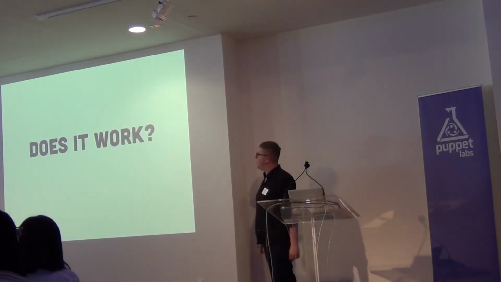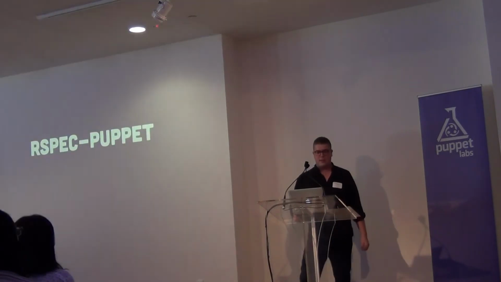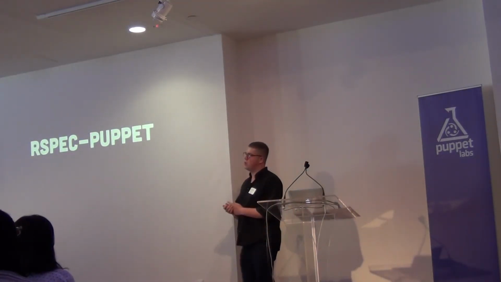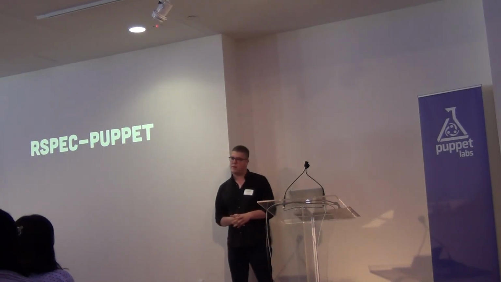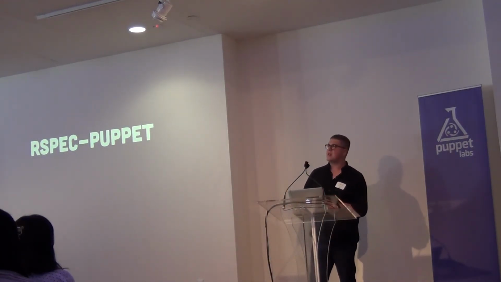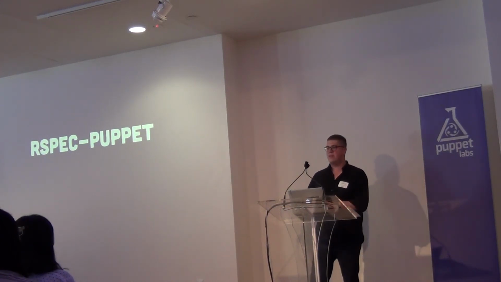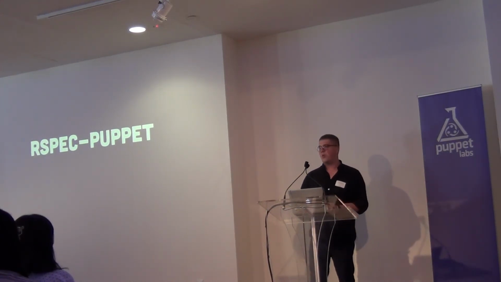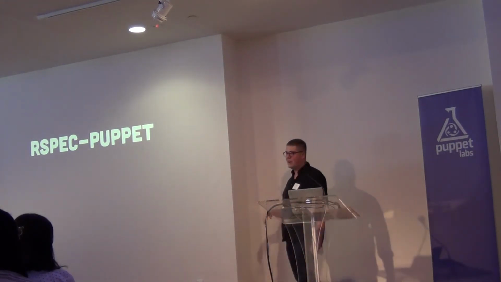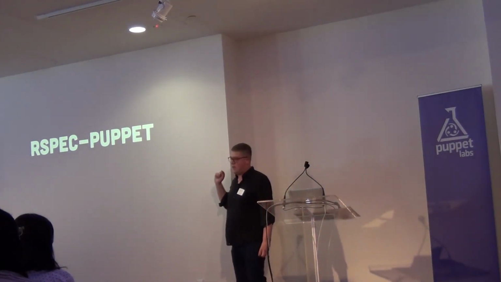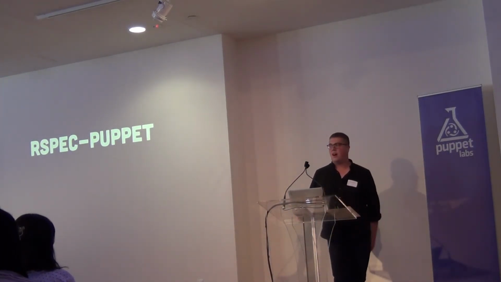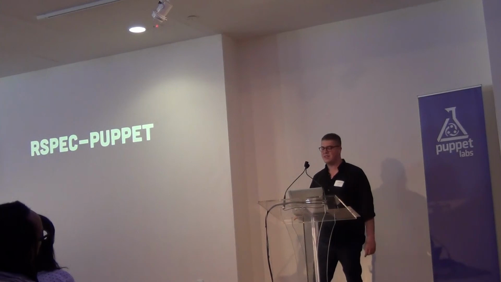So we probably care about whether it works. If you haven't checked it out yet, there's a pretty cool Ruby testing framework called RSpec. Actually, half the things I talked about were written by a pretty awesome dude named Tim Sharp. He's at Rojek on Twitter, so tweet him, thanks for his stuff. He wrote RSpec Puppet. He also wrote some of the other tools I'm going to be talking about. He's Australian and he's cool, so tweet him.